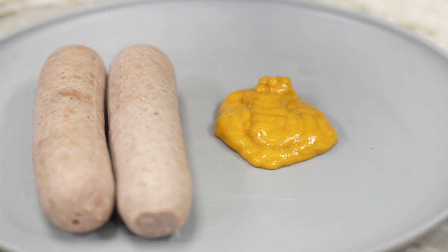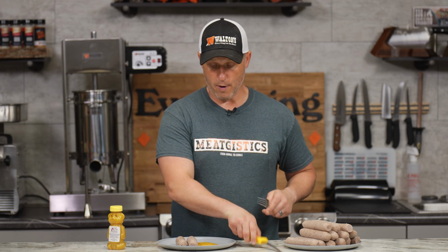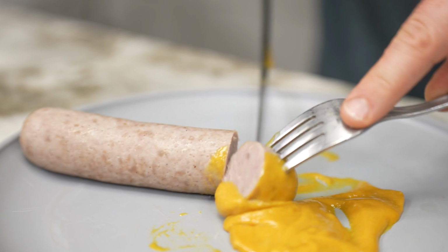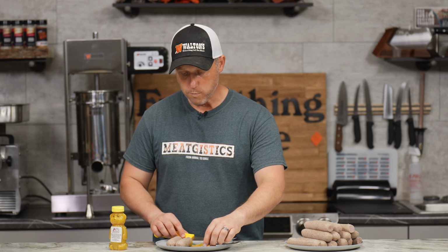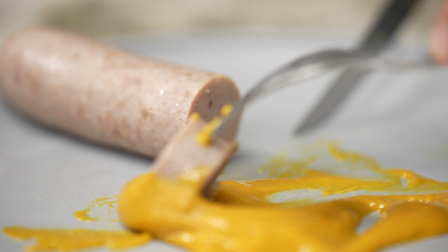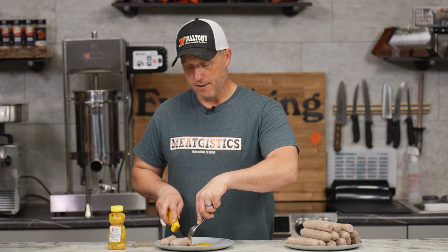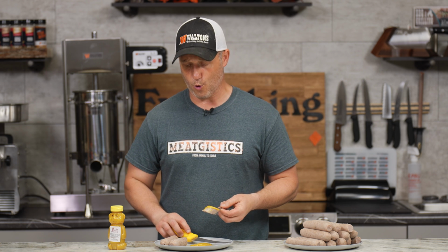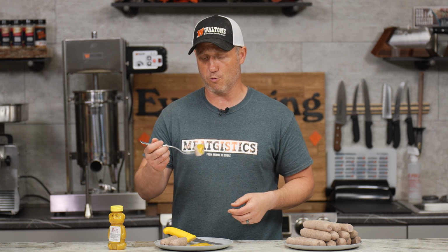Now I've never had Weisswurst before, so we're about to try this for the first time. I'm gonna cut a little piece off. It's got a nice texture in the middle. One of the things that they always recommend is you eat this with a Bavarian pretzel, and I can absolutely see why. It would go perfectly with that. But this sweet and a little bit tangy mustard really does work extremely well with the Weisswurst seasoning.